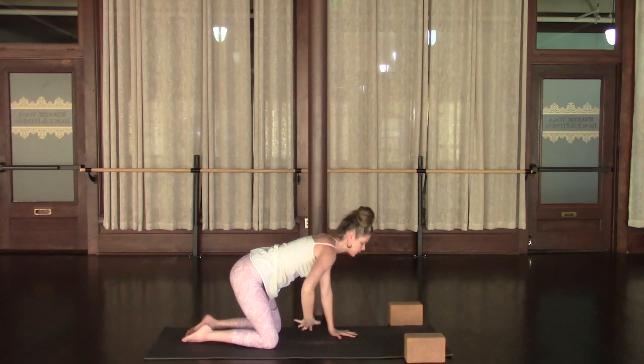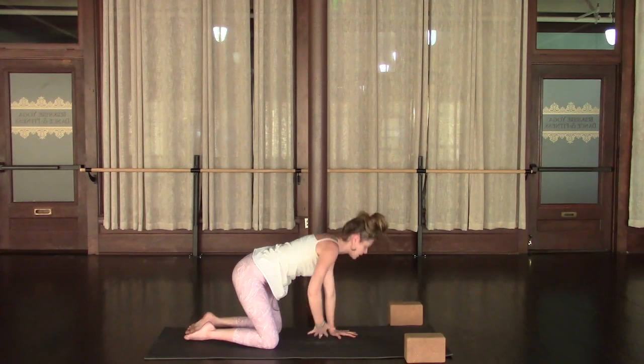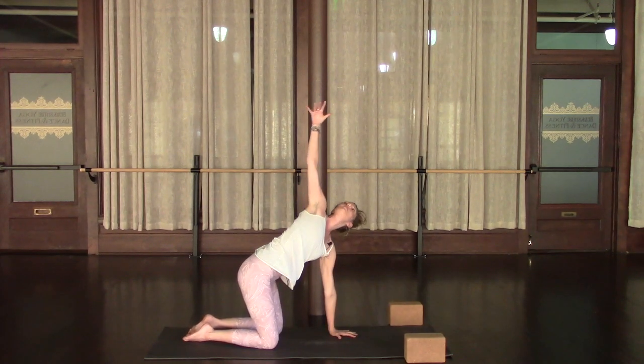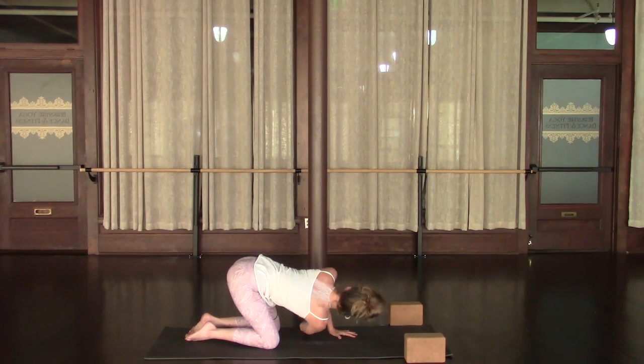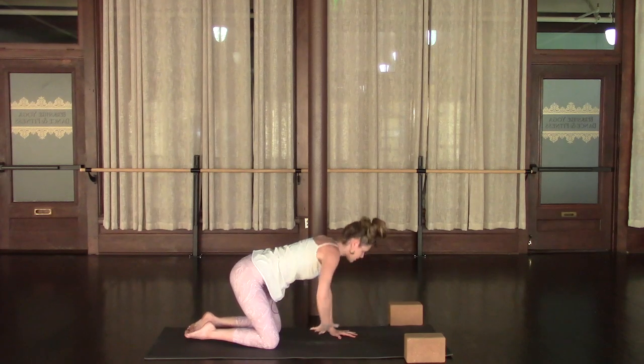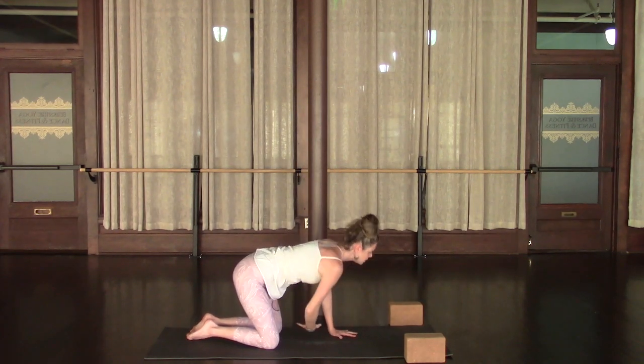Exhale, thread halfway through. So just a little warm-up twist, dipping down. And then inhale, unravel, really warming up the upper back and the shoulders. Thread it through, halfway hover. And then last time, inhale left. Exhale, this time we go all the way through.